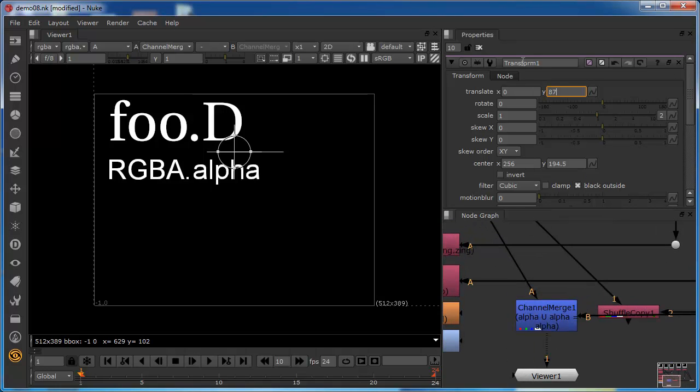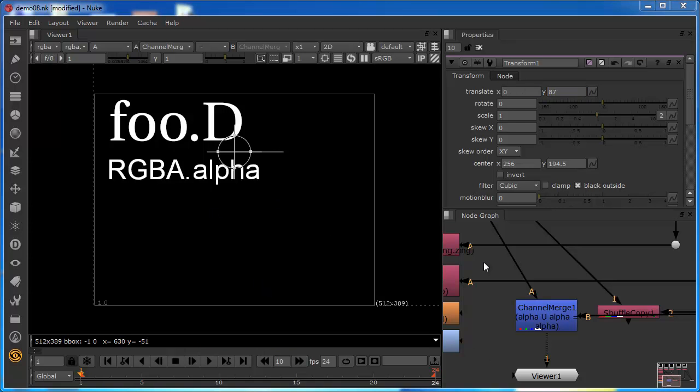What it's effectively doing is merging the alpha channel from the RGBA layer, as you remember, the alpha channel of the RGBA layer has the suffix alpha, and it's merging that with the alpha channel from the foo layer. And if you remember, the suffix of the alpha channel was D, red was A, green was B, etc. So we're already seeing a combination of those 2 alpha channels now being presented to us visually within the display.